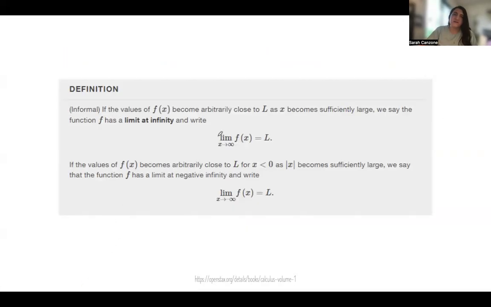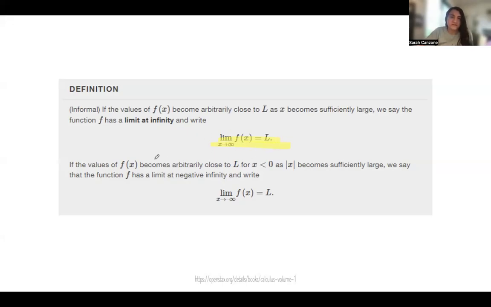This is the informal definition, so let's not write it down right this second. If you'd like to write this down, you can right here. So we have this concept of a limit at infinity. This is the limit as x approaches infinity of some function, and we're saying that it is a number, where L is some number. So we could have it be a value here, or we may not have it actually be a value.